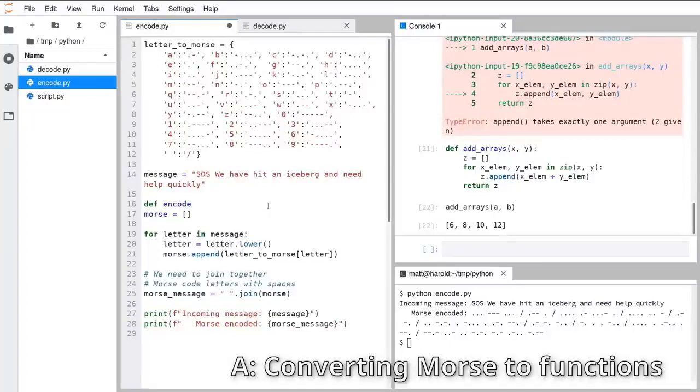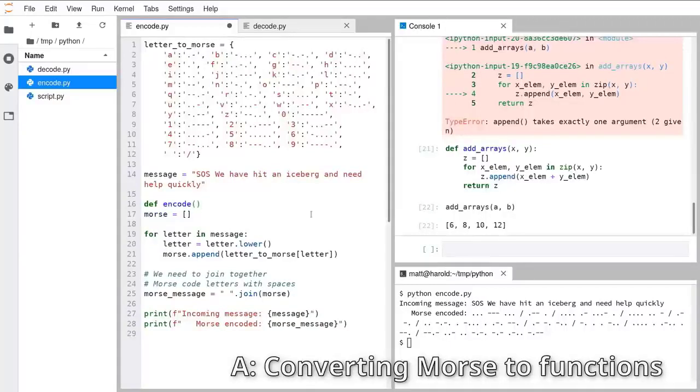We start off by defining a function. def encode. Choosing a name for a function can be a little bit tricky sometimes. The main bit of advice I would give you is keep it short and use something which is generally an action or a verb. When you call a function, you want it to perform some kind of action, and so you should name your function in a verb sense. So this function is going to encode something.